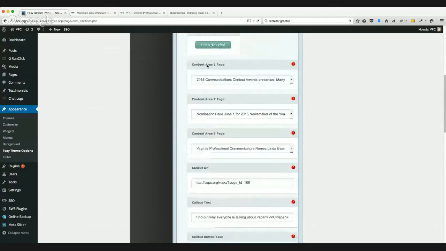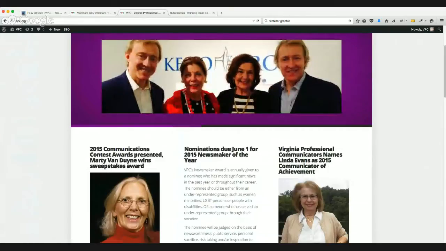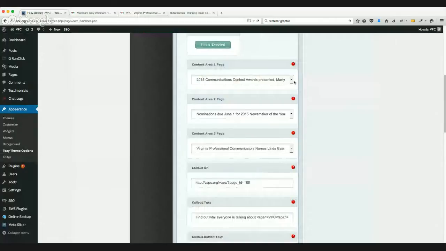So we have content area 1, content area 2, content area 3. And these are represented by 1, 2, and 3. So here's where you pull down a list of things. So I want to change the center one, so it's number 2. It always puts all of your pages here. It's not really in alphabetical order, but I don't know exactly how they do this. So really you just have to scroll through here and find the page you just made.